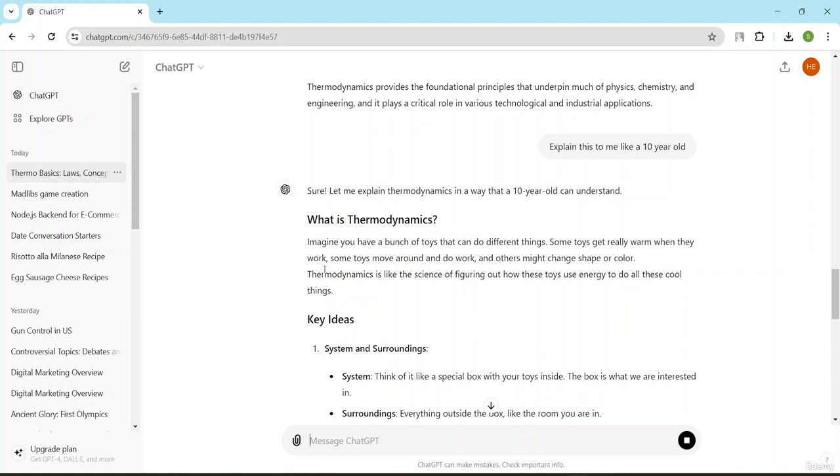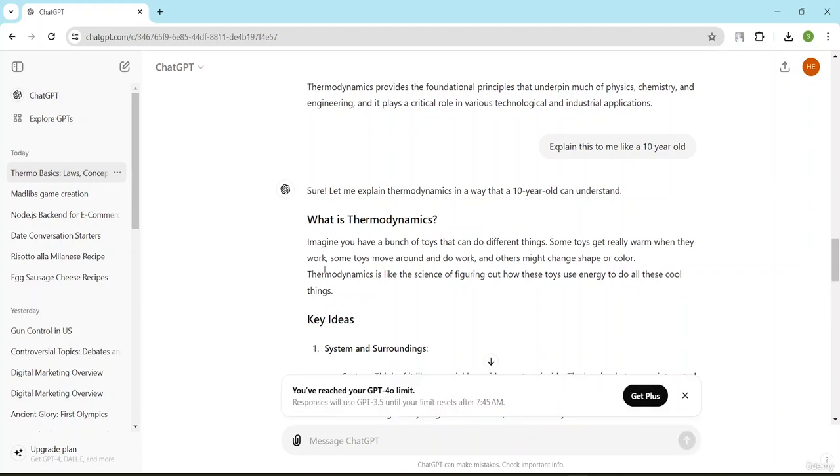Some toys get really warm when they work, some toys move around and do work, and others might change shape or color. So thermodynamics is like the science of figuring out how these toys use energy to do all these cool things.